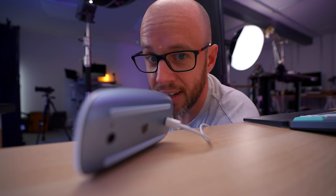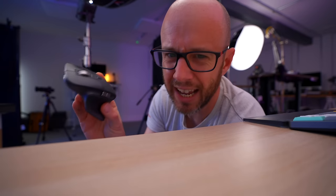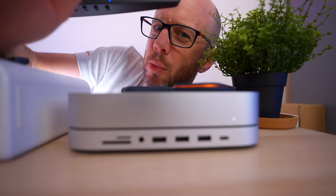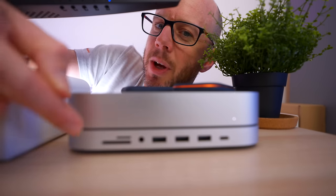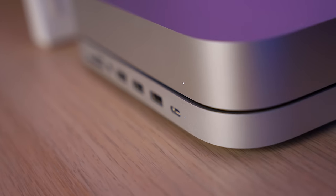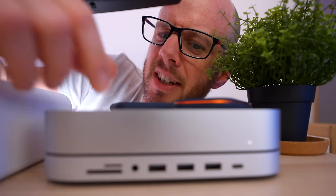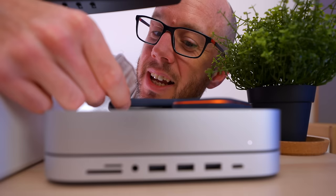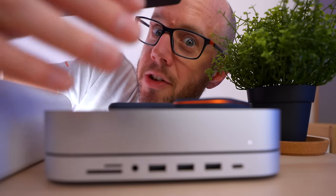Speaking of Apple accessories, don't buy one of these — buy this. It's the MX Master 3 from Logitech, and it is the best mouse you'll ever use, ever. You can never have enough ports, which is why I always recommend getting a USB hub for your Mac Mini. This one is made by Satechi; your Mac Mini sits on it very nicely and flush. And while we're talking about connectivity, it's probably worth picking up a few external SSDs, particularly if, like me, you deal with lots of big files.